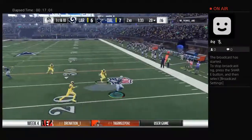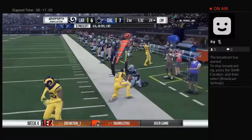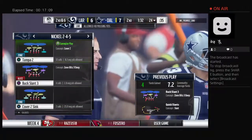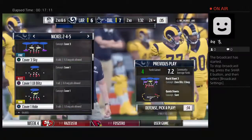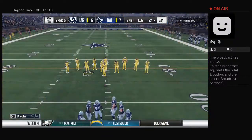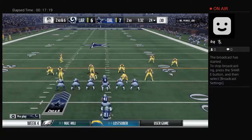Following the interception, here's Prescott. Open man right side is Ingram. That throw good for 4. It's 2nd down. I think it's okay there. They didn't get a whole lot on that play, but it's nice to have a safety valve that's built like this guy. Big target, guy you can spot pretty easily. Put it on him when your other targets aren't open.